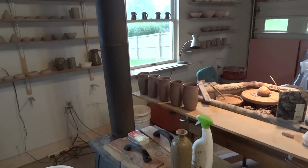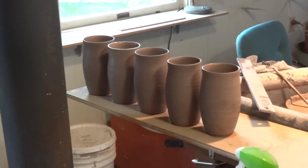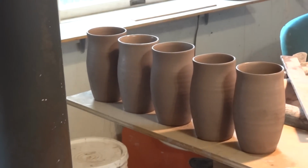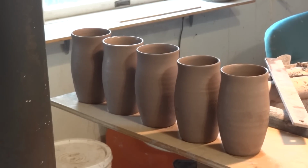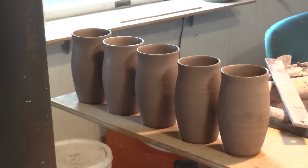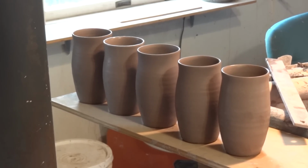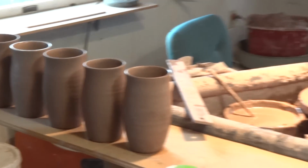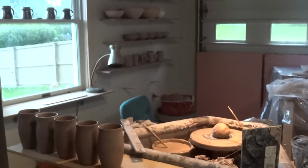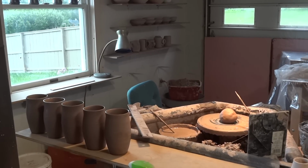So yeah, you can see here what I'm about. I didn't want to make them dead straight, just straight cylinders. I didn't want to give them too much of a belly either. A very slightly flared lip, a little bit brought in narrow at the base. So that's what I came to in my mind.